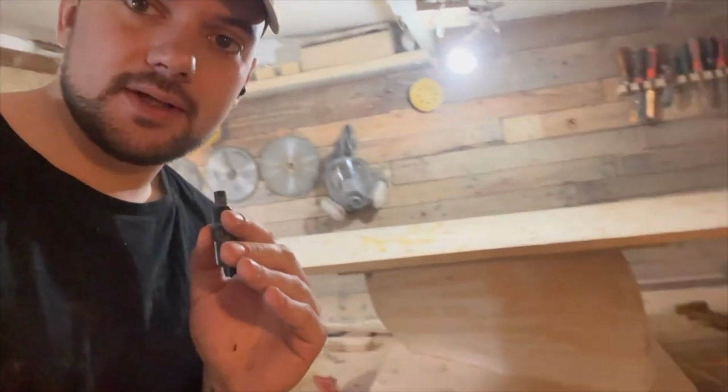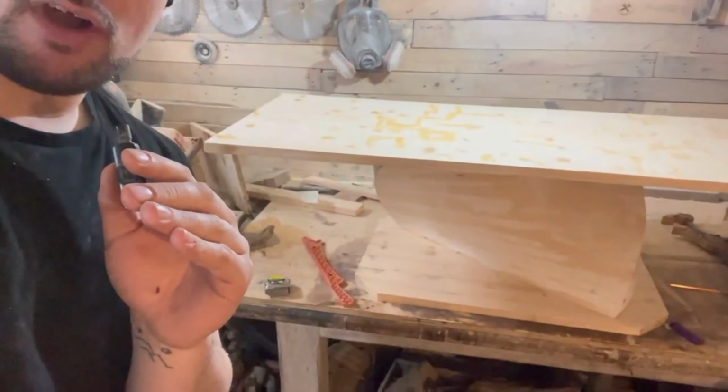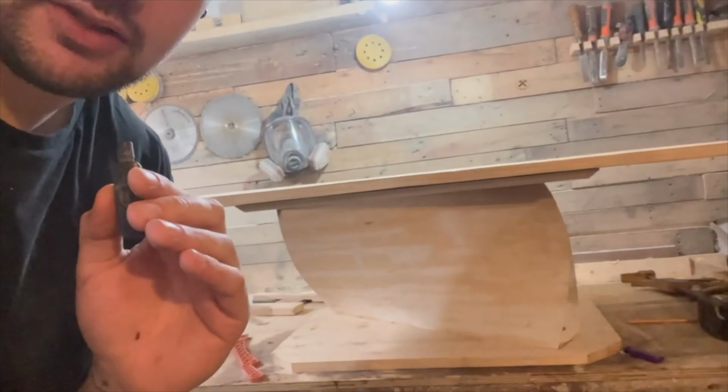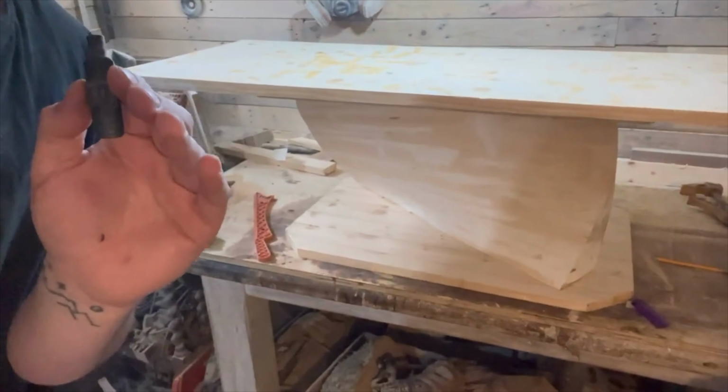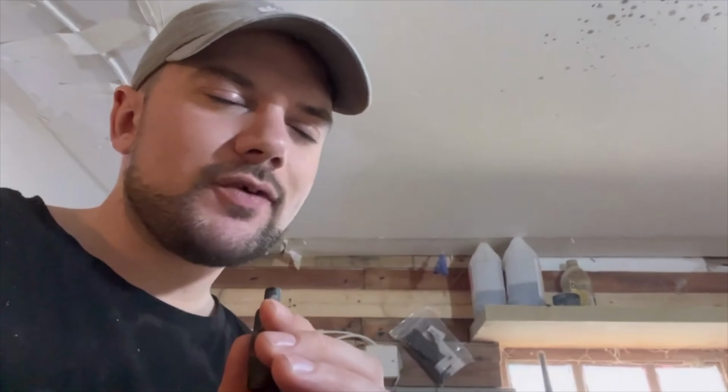But let me know down in the comments if you have any ideas on whether I should round those corners off on the bottom, or whether I should keep them at a 45 degree angle. I don't know if it clashes because the base is obviously a really nice smooth twisting design, and then we got those sharp corners on the bottom. I don't really know what to make of it, so give me some insights.